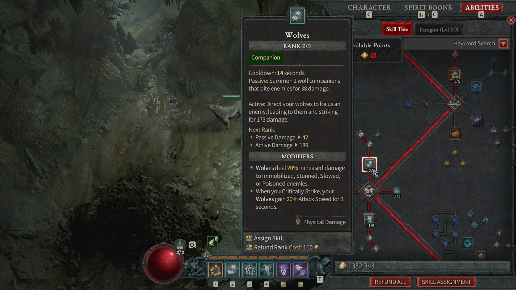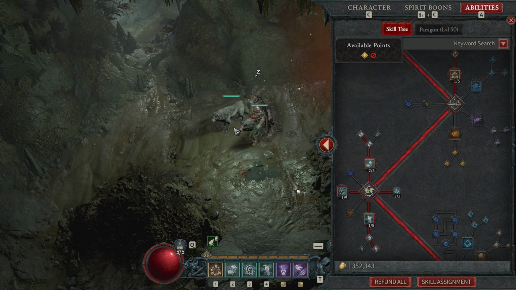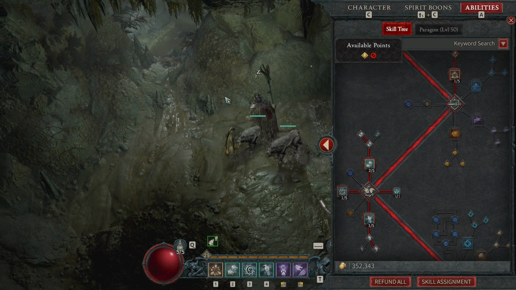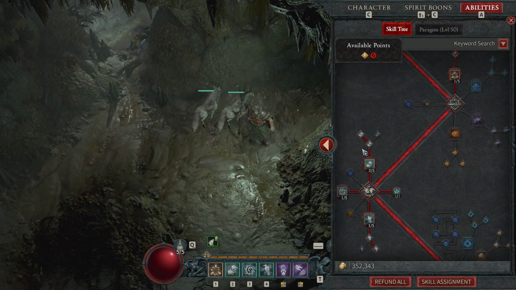But the passive, as far as the wolves, these wolves are much tankier than me. So these wolves hardly ever die, and if they do, your cooldown will be up already. And I primarily choose to use this cooldown on elites and bosses and all that. But yeah, these pets are great for tanking for you.